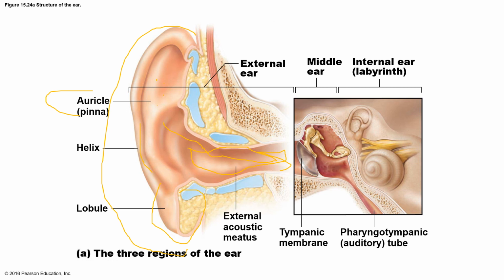And then coming into the middle ear area here, just this area in here. And we have our three smallest bones right here we'll take a look at. And then this is what we were just looking at, this area right here in the internal ear, or the labyrinth. You can see why it's called a labyrinth. This is the pharyngotympanic or auditory tube, or you might hear most people still calling it the eustachian tube.